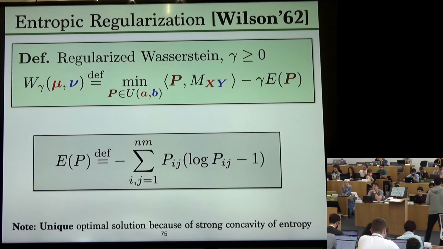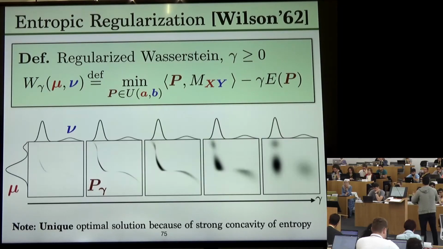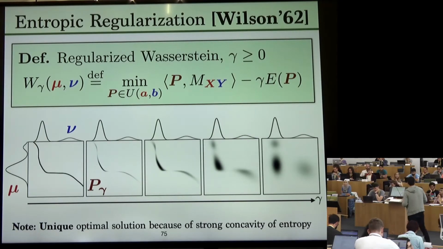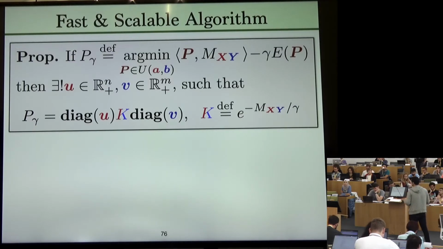And so in machine learning, we're not optimization people. We don't care so much about getting to a highly precise solution. We are happier, not only for computational purposes, but also for statistical purposes, to stop earlier, to do something that's cheaper. And so the way this is phrased here is by adding this regularity, this entropy. And so at least on paper it makes sense. What it looks for is a transport matrix that is more diffuse. And what it makes the most sense for, I guess, also is computationally.